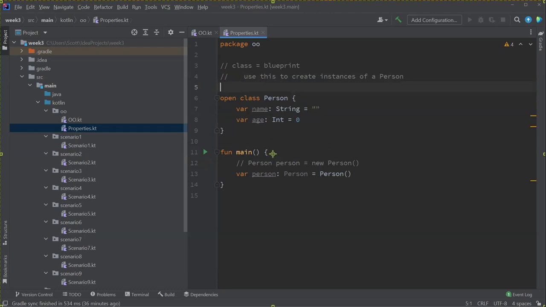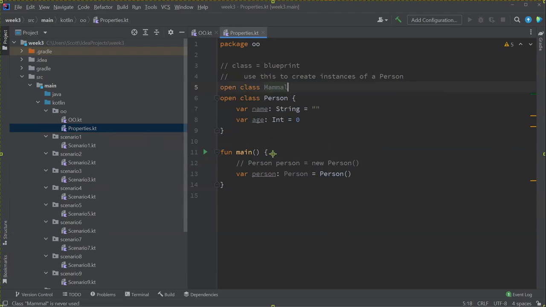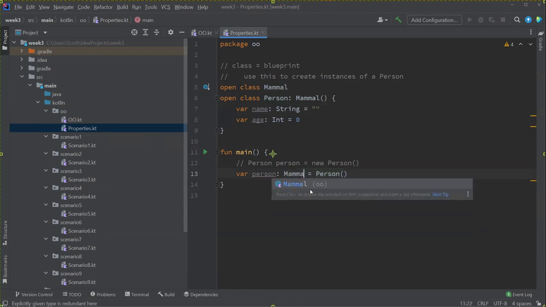So let's say, for example, that I had a superclass of this person, and I'll call it open class mammal. And person is going to extend mammal, just like that. By doing this, if I change this to say mammal, and let's call this mammal, I'm explicitly saying that this variable can hold any type of mammal, but for right now it's holding a person. So you're gonna have to do this once in a while if you care about the actual variable being a more generalized type, like a mammal. Otherwise, if I said mammal equals person, then you can only ever assign persons to mammals because right now you've declared it as a person.